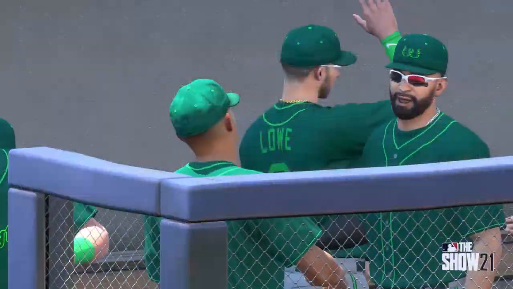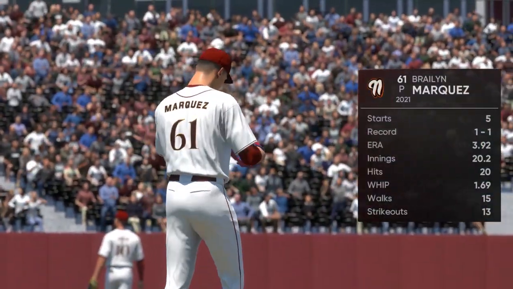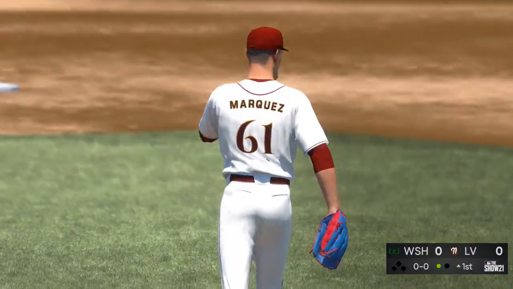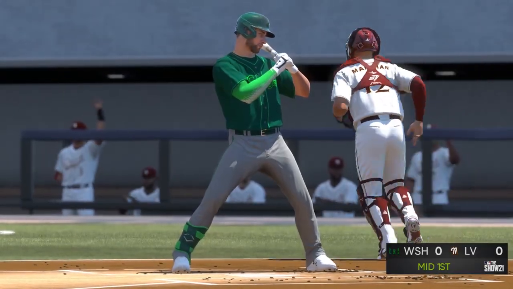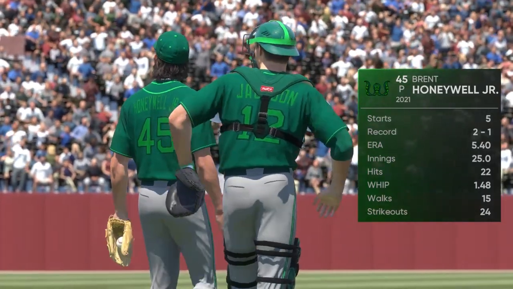Let's move on to Nuggets Field, 18-9 against 14-12. The Washington Swamp Monsters, obviously a very good hitting team, and it's going to be interesting to see how Braylon Marquez, the young lefty, does against these guys. Very interesting matchup here, but Marquez looks pretty solid. He looks like he's got it under control, and he's going to end the first inning with no runs across.